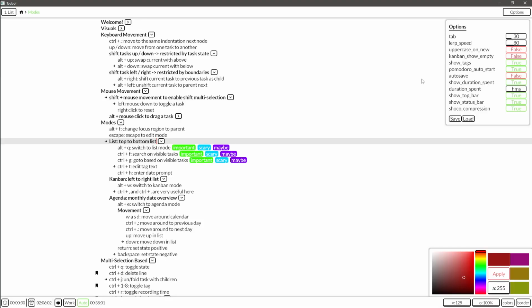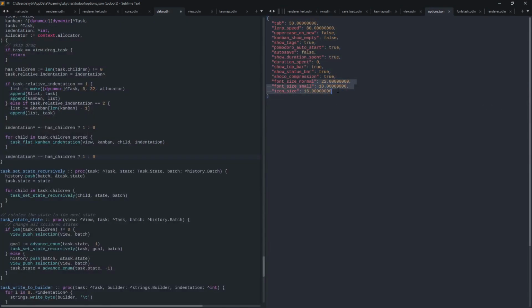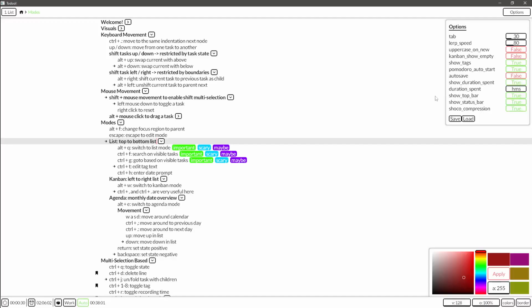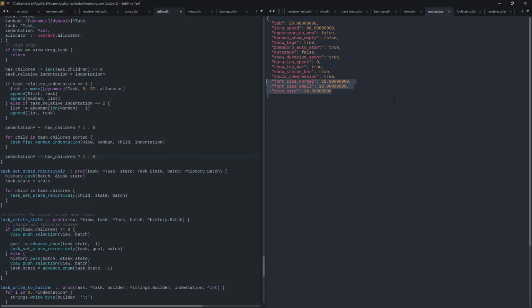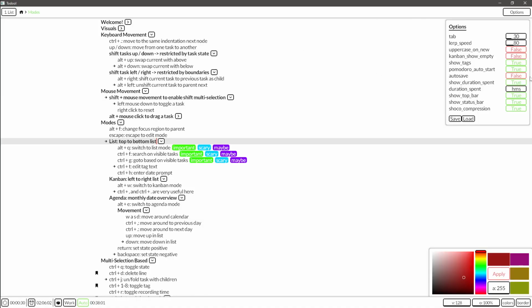But you will see some things are not shown, like the font size. You'll actually have to go in and change it in here because it's kind of broken right now. So yeah, some things are hidden away. And if you hover over some of these, they will explain on the left what this would actually do.